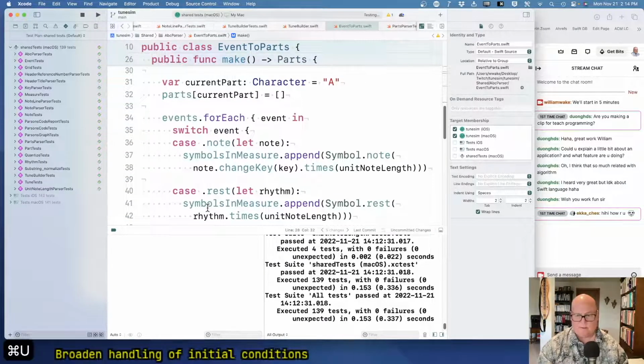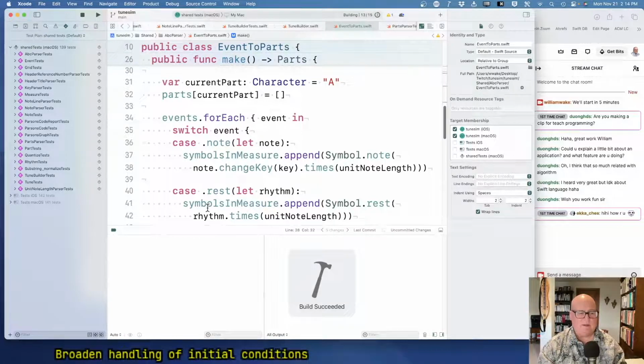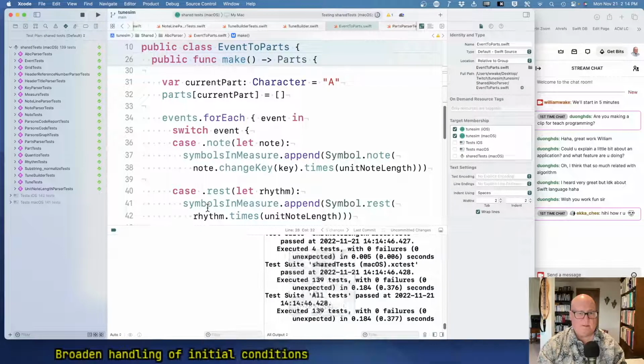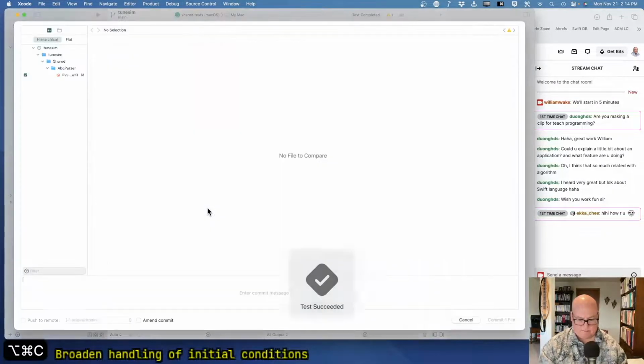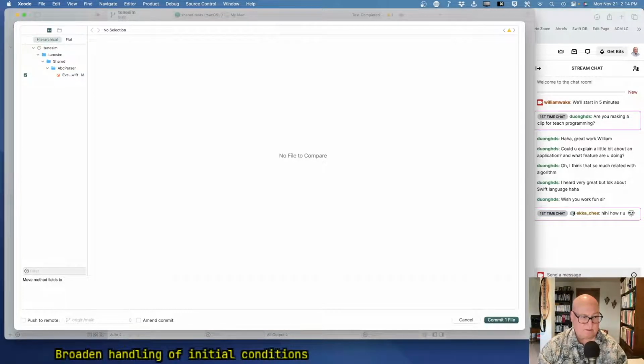This should all be fine. We're moving method fields to the class level. And that was sort of the whole point of doing this extract method object thing, to class field level.